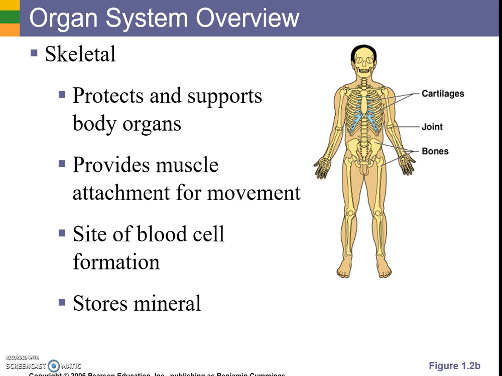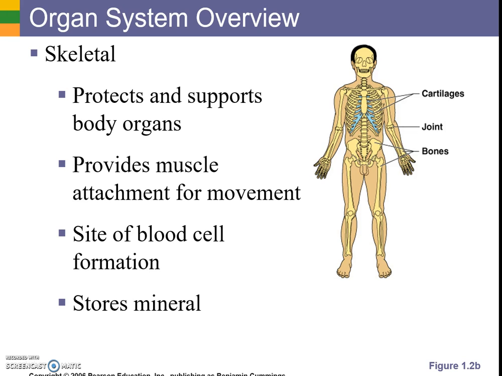Okay, the skeletal system is made up of organs, most of which we call bones. It also includes the cartilage, a type of connective tissue, and joints, which are literally anywhere where two bones come together. Now, we mainly think of joints as those places where bones can move past each other or have movement, but literally joints are anywhere bones come together.